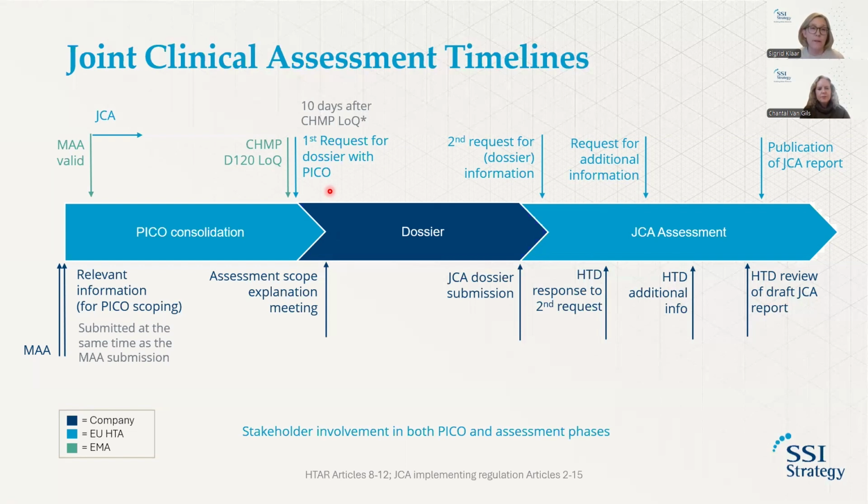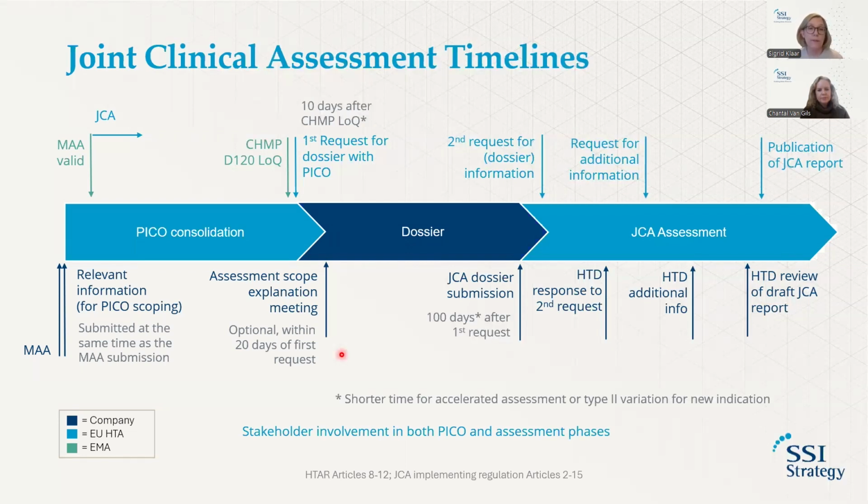So then the company knows what to do, what's expected, and they can actually ask for an assessment scope explanation meeting within the first 20 days. And then they have 100 days to compile this dossier. So that's a little more than 3 months. So very short, I would say. So you really know that you must be prepared before this happens. And then you submit the dossier and the actual assessment starts.